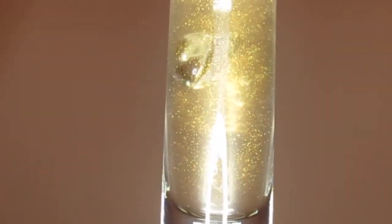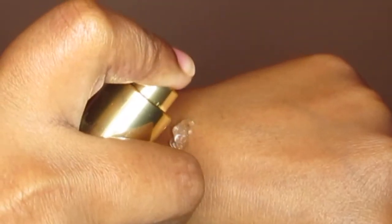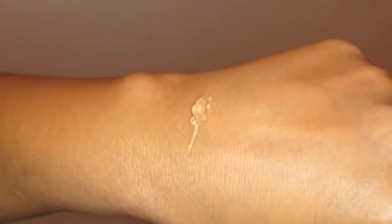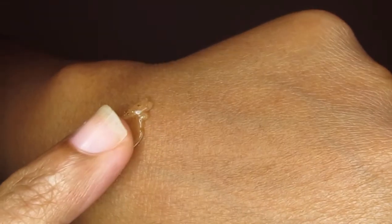As you can see, the actual product on the inside has gold beads. I'm going to go ahead and squirt some on my hand so you can get a sense of the consistency, and I'm also going to rub it in so you can see how it applies to the skin. If you look at the top portion of my hand compared to where I'm rubbing it, you can definitely see a difference.